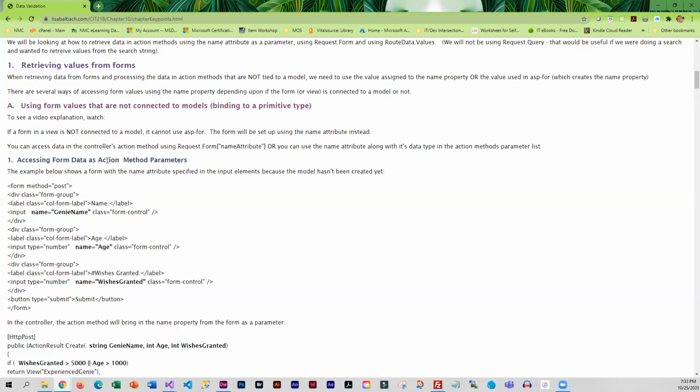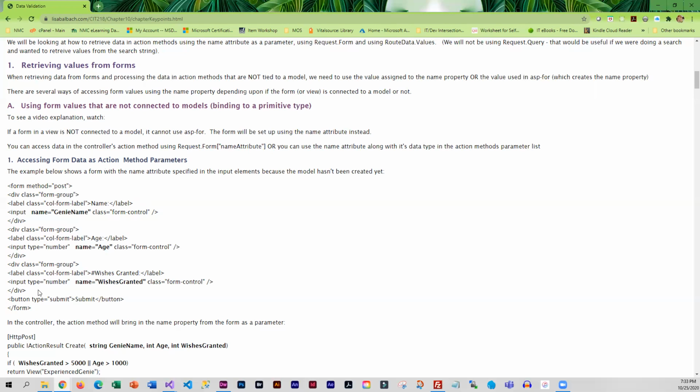So in server-side coding, the name attribute is important and it is used. Okay, in client side, it's the ID that's important, but this is server side, so we're using name. So first we're going to take a little look at how to pull in data as parameters.